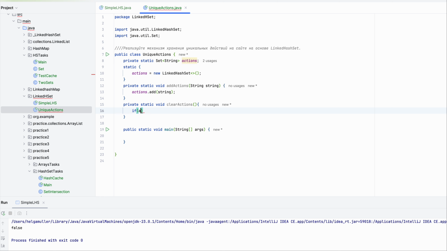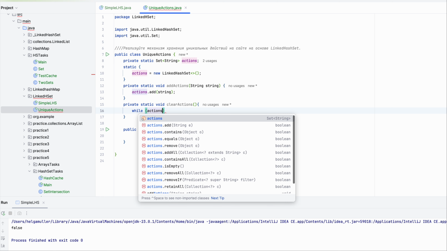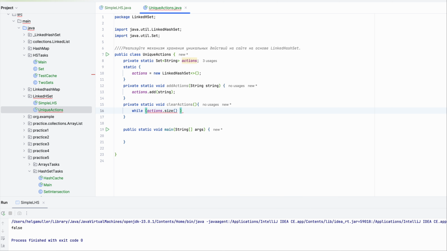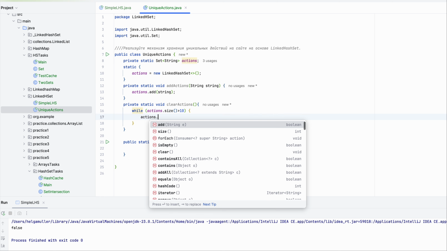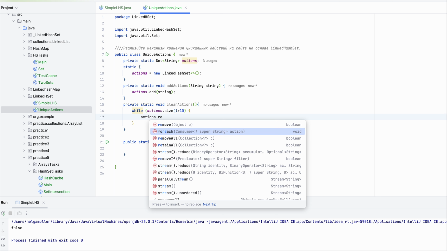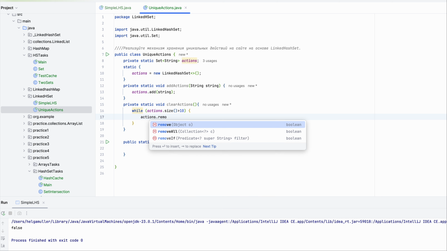So if actions, not if, it's also kind of a cache, while actions size bigger than 10, actions remove first. Why can't I find remove first here?